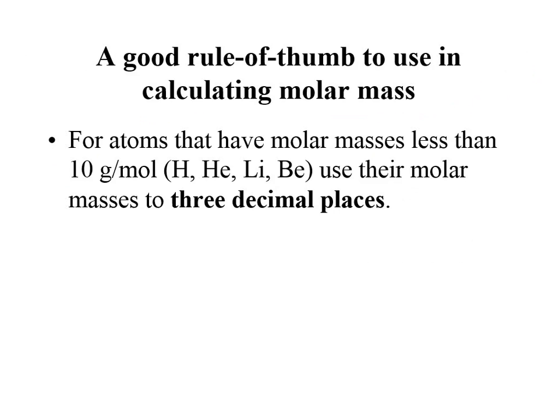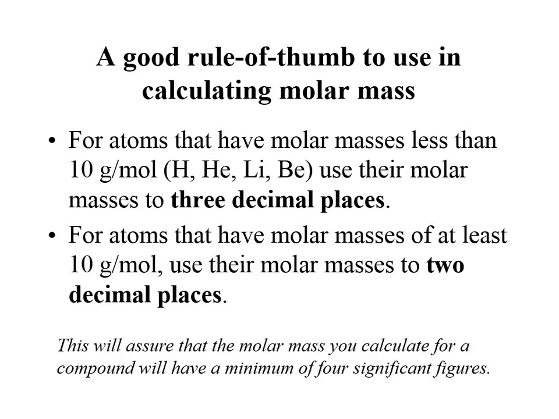So if you have a periodic table that has the atomic weights out to like 6 decimals, how many decimals do you need to use? This is the rule of thumb. For the light elements that cut off between beryllium and boron, just those 4 light elements, use 3 decimals. For everything else, use 2. So that's the general rule of thumb: 3 decimals if it's light, there's only 4 elements like that, 2 decimals otherwise. That should get you down the road to at least having 4 significant figures when you're doing your calculations.